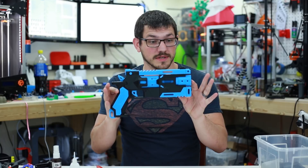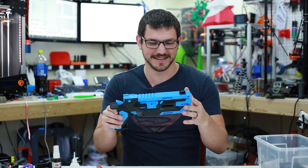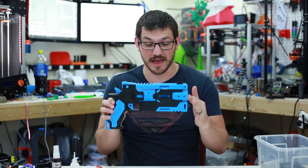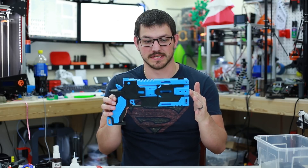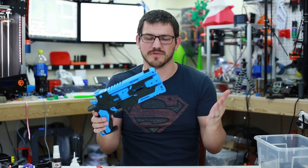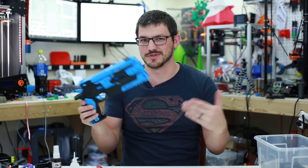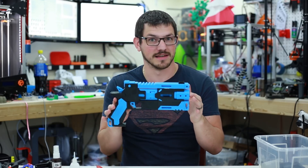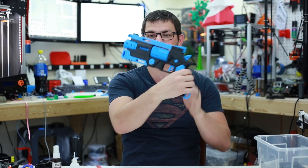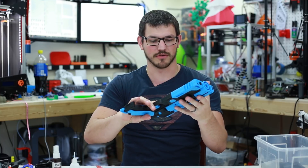Here it is fully assembled. It was a little bit of a pain — I screwed a few things up, but you live and learn. This is actually the first print I have ever assembled and glued as a prop. I did do the Thor hammer recently, but that was only five parts — two for the hammer, three for the handle. That was nothing compared to this. But this came out gorgeous and I really like the two-tone that I had going here.